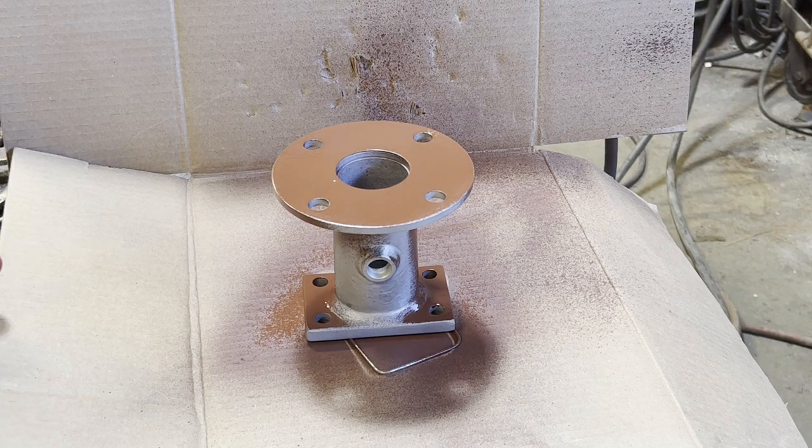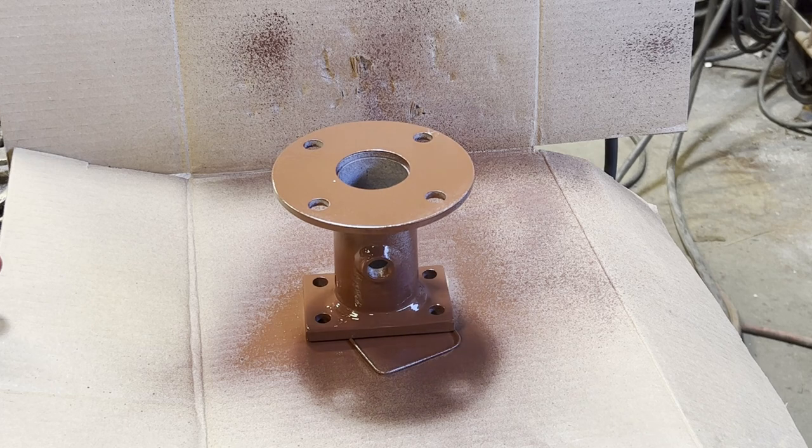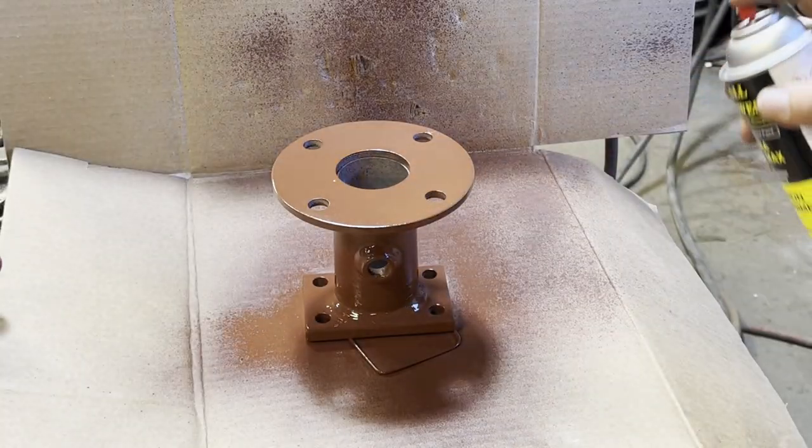Nothing fancy about this primer. It'll burn off as soon as they run it. It'll just kind of help keep it from getting rusted up until they get a chance to put it on.